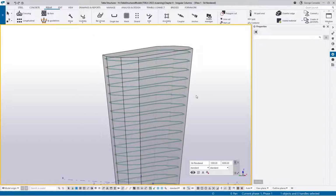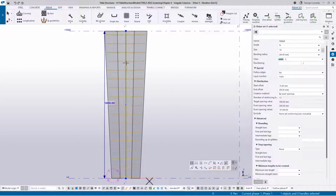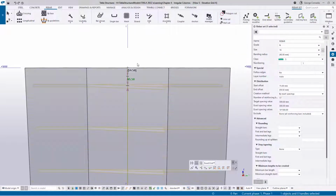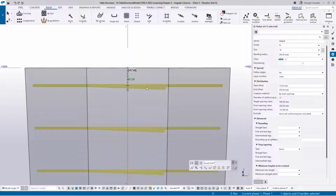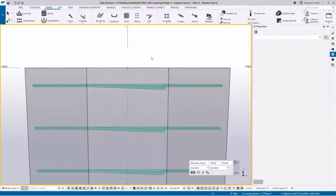Perfect. So what we can do now is look at this gridline A, Control P, and we can see we've got all of those perfectly set at exactly 300 millimeters. If we click on the guideline and go to modifications, we can see we've got 16 at 300 precisely. We've got a cover at 75, and then at the top, what we've got left is 59 cover. We would have asked for 50, but it just so happens that if you do 16 spaces at 300, you end with an extra 59, so we're 9 mils away. So this is perfect.